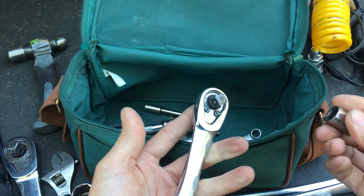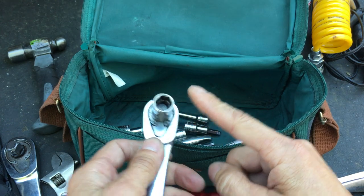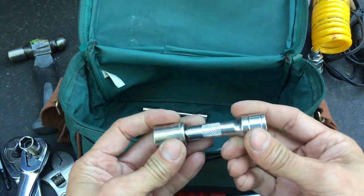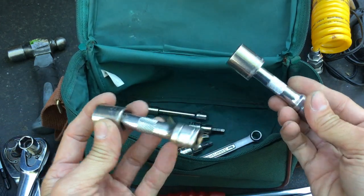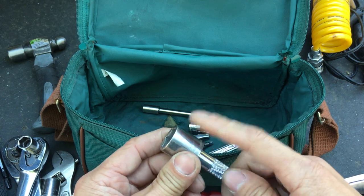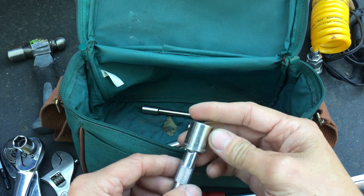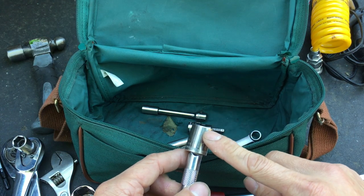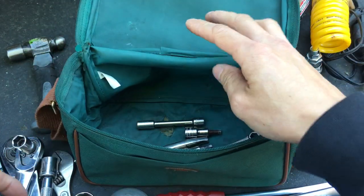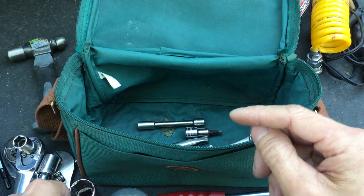I have a 3/8 drive. This is a 12 millimeter. That's very common on Hondas, 12 millimeters. Also a 14 millimeter and a little extension. A 17 millimeter and extension, and 17 millimeter is basically the oil drain. This 14 is for different things, like the front axle: one side is 14 millimeters, the other side is 19. So this is 19 right here for that as well.